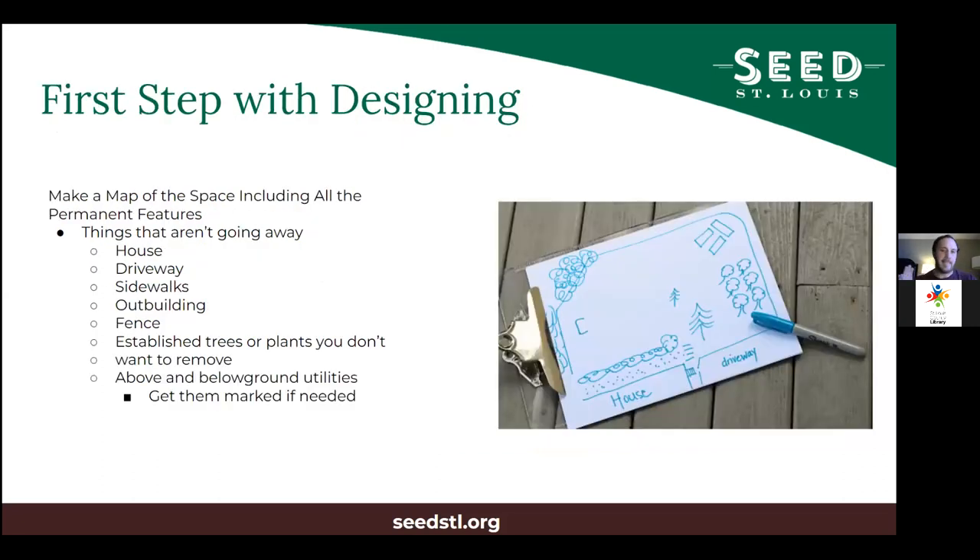So, first step if you're starting a new garden: make a map. It doesn't need to be super pretty or perfectly accurate. You can do this on an 8x11 piece of paper, or you can use Excel as a simple way to make shapes — just make the cells into squares and figure out your scale. For a small yard, one square could equal one foot; for a bigger yard, one square could equal a yard.